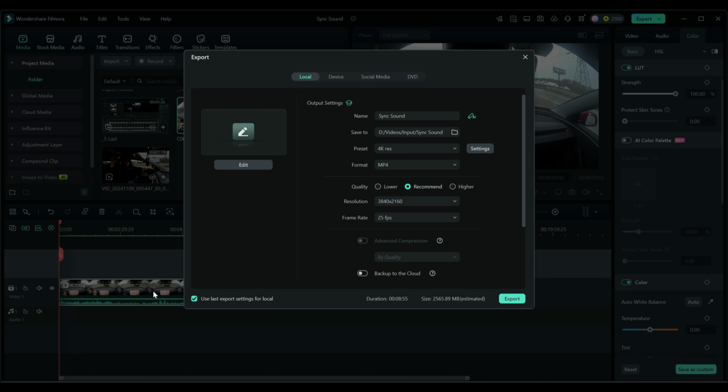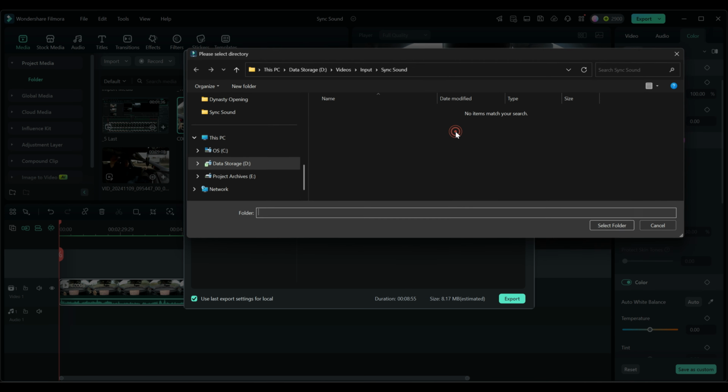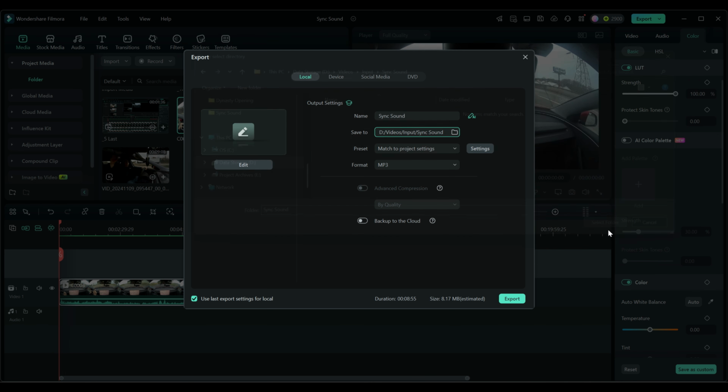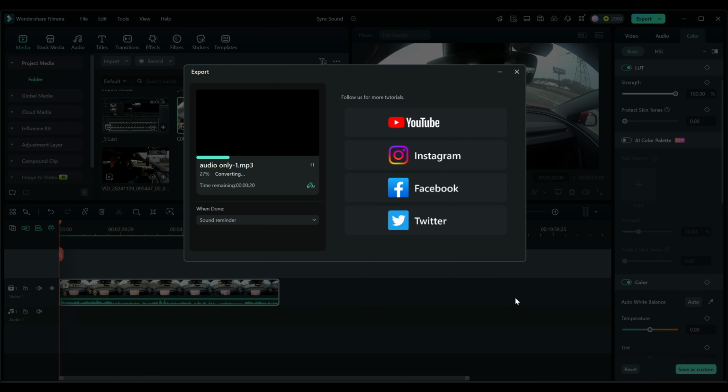And I'm going to do the reverse here of what I'm suggesting Randall do. And that is, I'm going to take an MP4 and I'm going to make it into an MP3. So when I export this, I'm going to put it right into the folder here that I have. I'm going to select that folder, and I'm going to call it audio only. Okay. And I'm going to export this file, and now I'll have an MP3 file that I can merge with the other video files. Okay, there we have it.